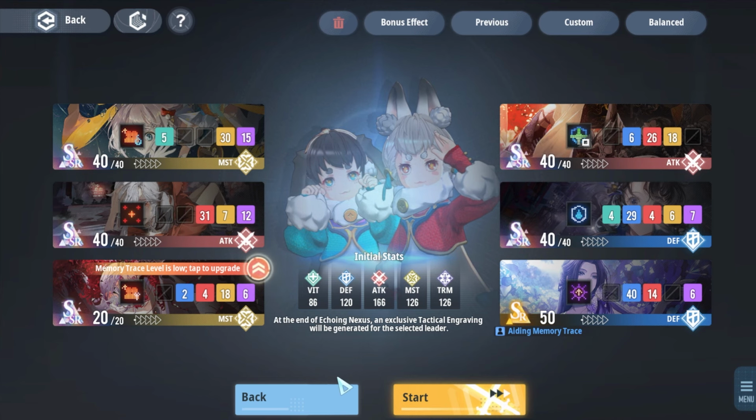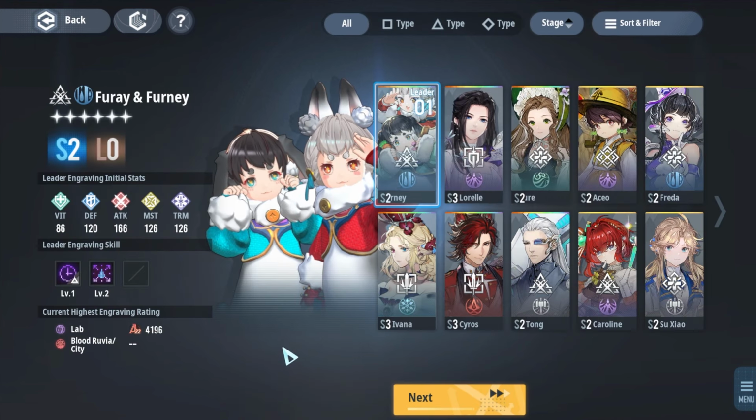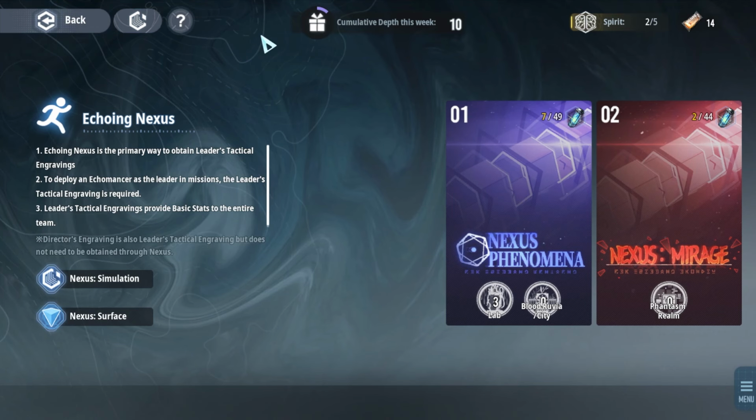And then you can press next. But we're not going to go into a run right now because we have other things to talk about. So we're going to go back. So that's one of the ways you can do it, right? So we're going to head back.